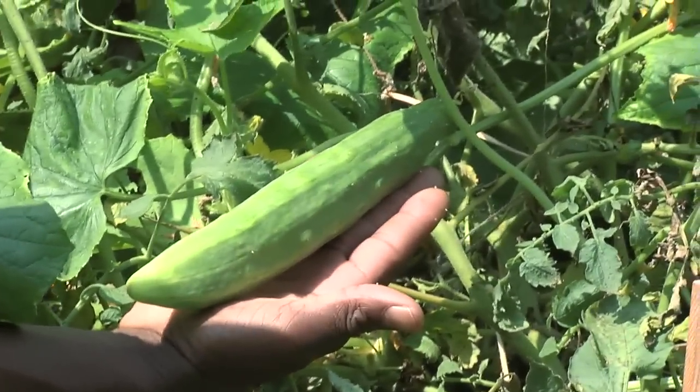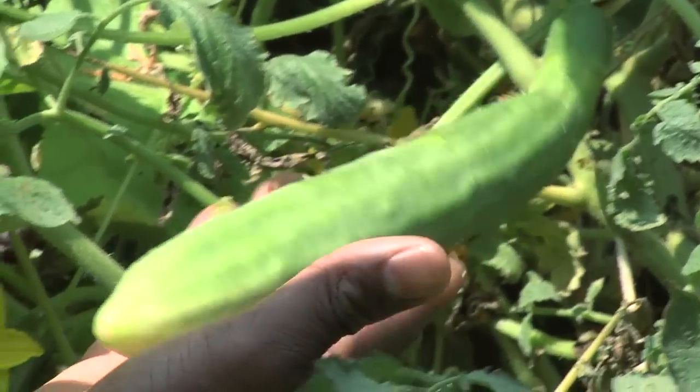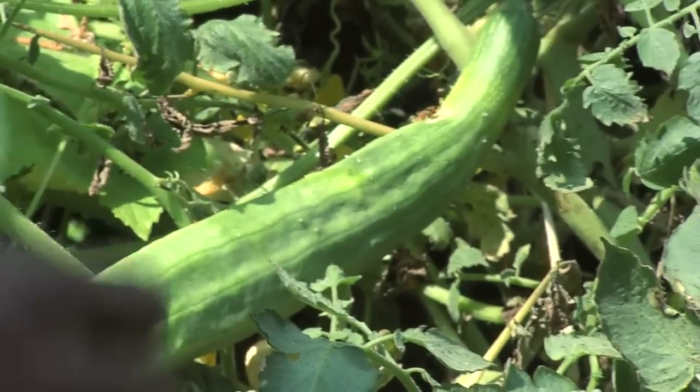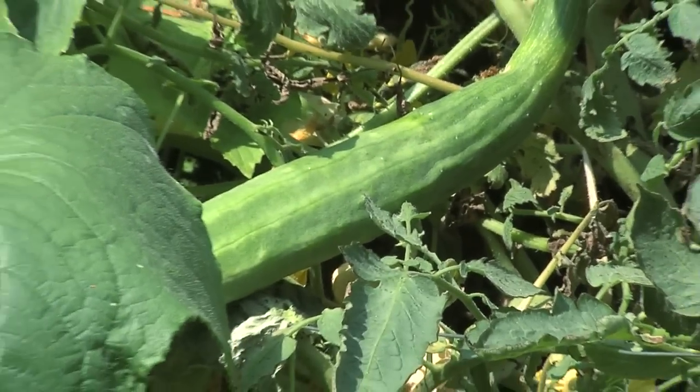Look at that. The Japanese cucumber. That is long. That is a beautiful cucumber. This one is about ready for picking. Yeah, we can get that out. And if you get the vegetables out early, what it does is promote other growth. So we always want to keep something growing in the garden.